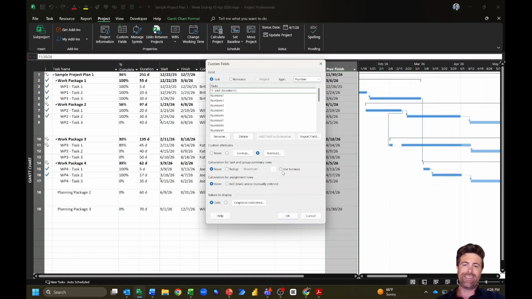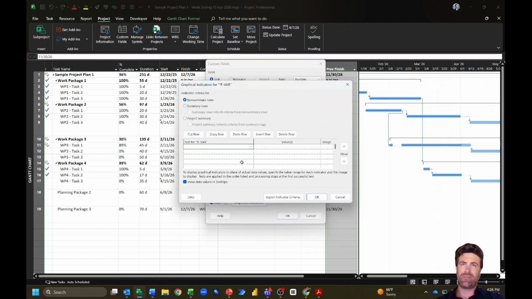Next thing we want to do, instead of this formula kicking out numbers, we really want it to be visually accommodating. So what I'm actually going to do is add some graphical indicators in here. This is very simple. I basically want this formula to tell me whether or not the finish date was delayed or was made earlier than the previous finish, which we captured in Baseline1. So I'm going to do two different tests here. The first one, I'm going to say is greater than 0. So that would indicate a delay.